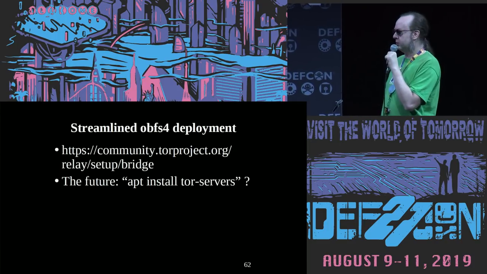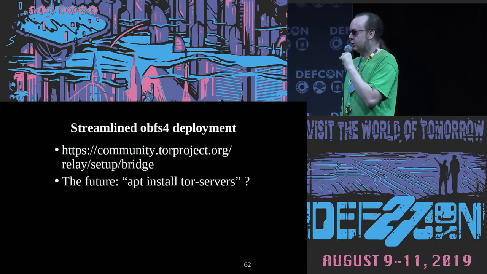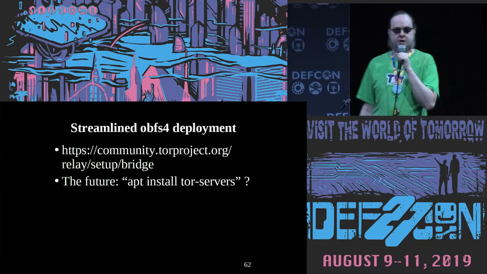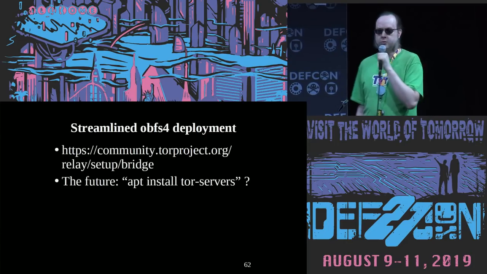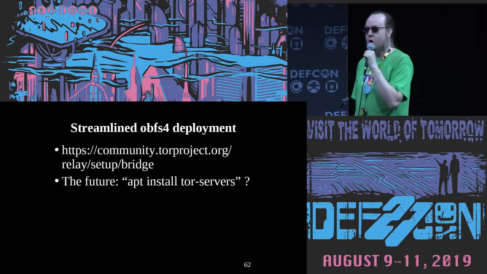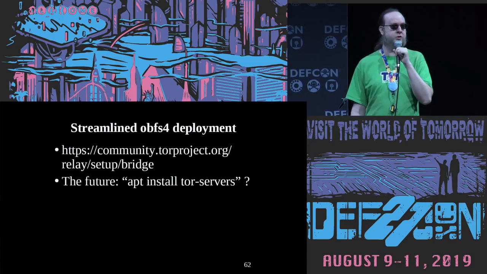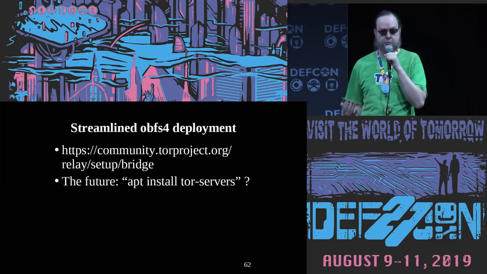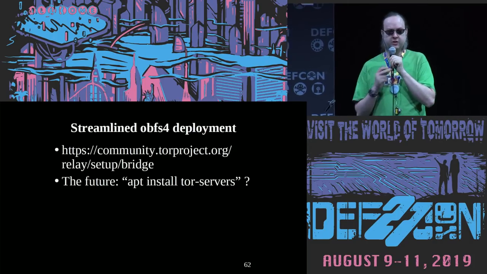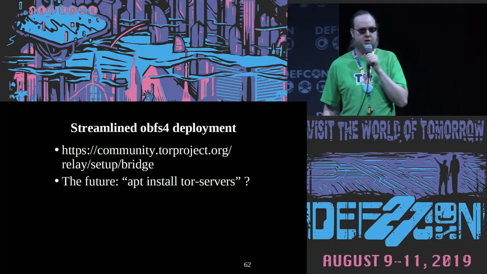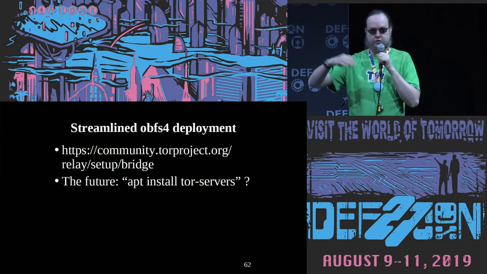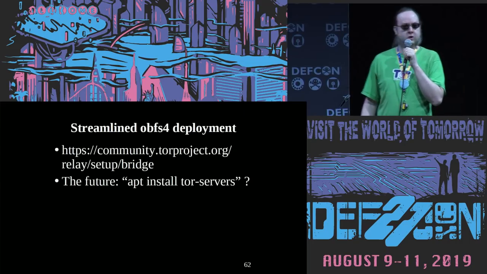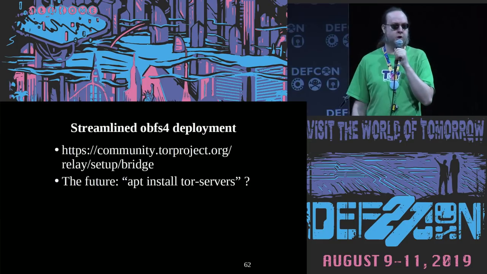We'd love some help on the development side of Snowflake and Cupcake. We also need more obfs4 bridges — here's a URL: community.torproject.org/relay/setup/bridge. Please go there and follow the instructions. If you're a Debian person, it's all pretty easy. The most complicated thing is opening a port on your firewall — or maybe you have a computer on the real internet and you don't even have to do that. In the future, we're experimenting with an app to install Tor servers that gives you a decision tree — 'do you want to be a bridge? do you want to open this?' — so you don't have to know what a text file is in order to be running an obfs4 bridge.